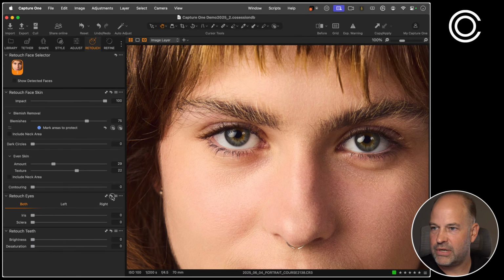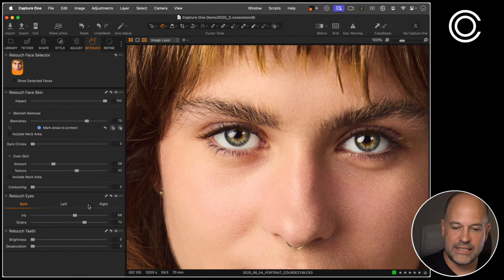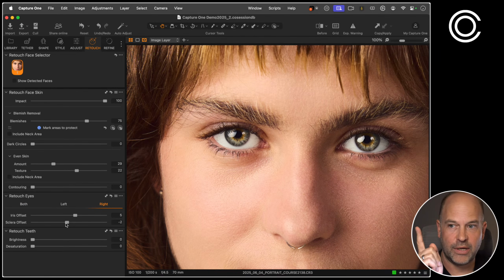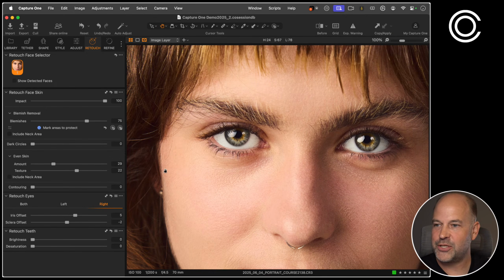If we option click on our reset, you can see before and after. I've probably pushed it a bit harder than we normally would, but you can see the idea. Now, a nice addition, left and right over here, this allows you to apply an offset. It means if there's an imbalance in both of the eyes, you can go to the right eye and give that a little bit more, a little bit less, or whatever, so that you get a nice balance. Left and right is as you're looking at on the screen, not the eyes on the person itself. So this one is the left and this one is the right, like so. But super nice, gives a really nice change.